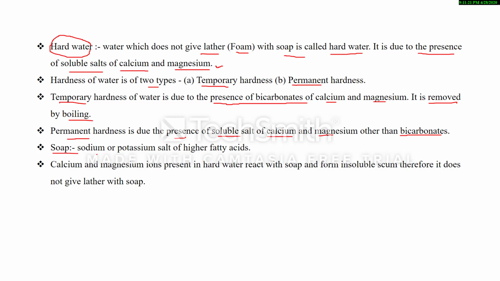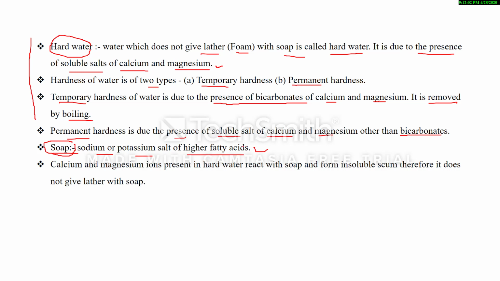Now, what is soap? Sodium or potassium salt of higher fatty acids is known as a soap molecule. Actually, we will discuss soap in detail in the chapter on carbon compounds. In that case, we will discuss the details of soap and all these points. Is it clear? Now, here we just need to know why hardness of water is due to the presence of calcium and magnesium. This soap is the sodium or potassium salt of higher fatty acid. This is soluble in water.